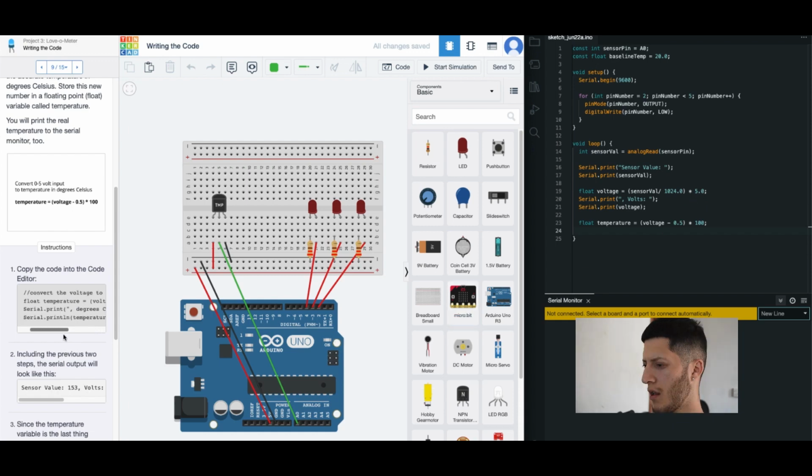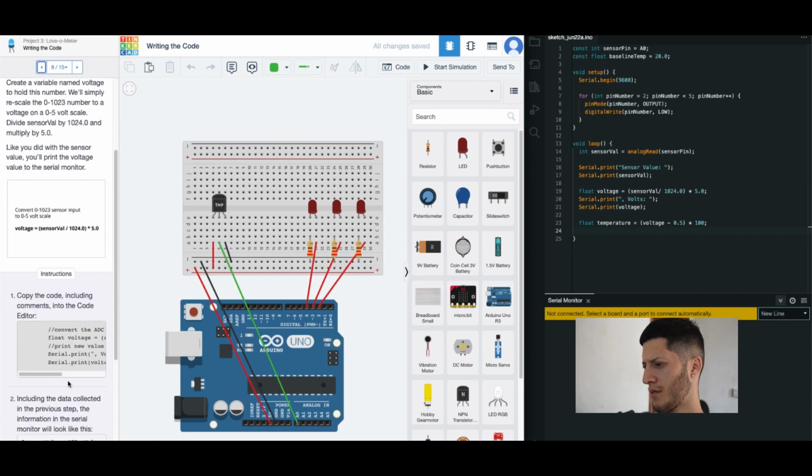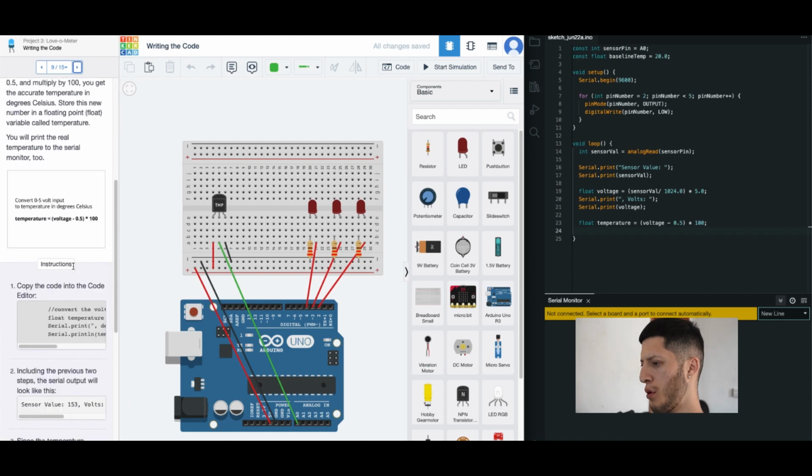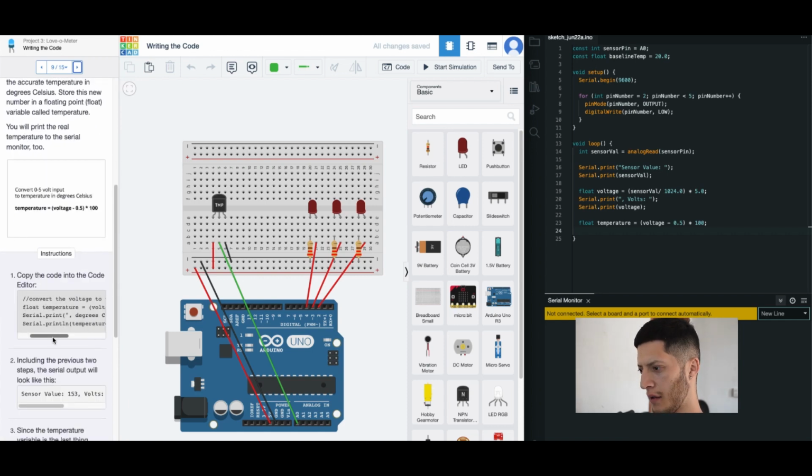It's weird, huh? Okay, so now we do, again, oh, this one's a little bit different though. Wait, hold on. No, this one was just print. Print LN. Does that mean that's the end of the line? I think that's what it means. So, serial print, and then comma degrees.